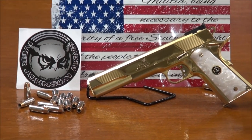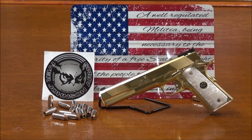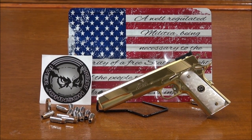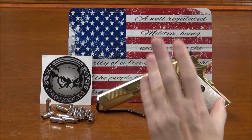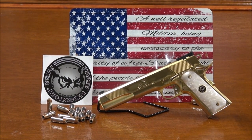Let's talk about, first of all, Iver Johnson, because I want to give this pistol all the respect it deserves. And I'm going to tell you what I'm going to do with it in the future. Should I shoot it? Should I put it into a glass display box and put it in my office at home? What do you think I should do? I'm going to tell you what I'm going to do here in a moment. It's just so gorgeous and well made.